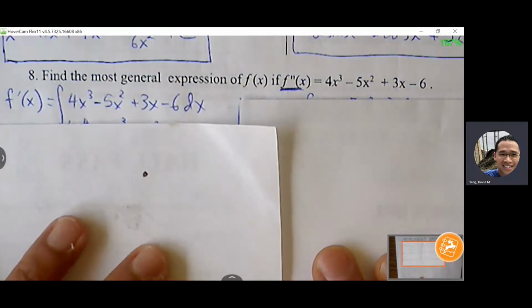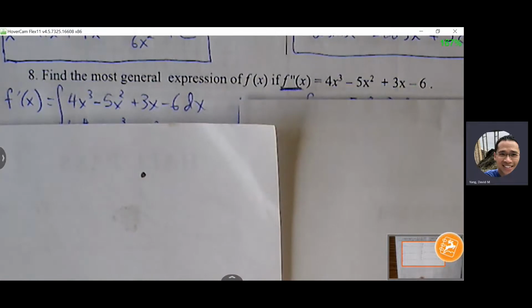Now, the nice thing about this expression is everything is set up for power rule, right? There's no adjustment needed, no radicals to convert, no denominator variable to move, no parentheses to resolve. So I'm just setting it up saying, okay, I'm trying to move my way to F prime. If I take the antiderivative of that expression, the result of that process will give me F prime. And now my next step is I'm just going to take the antiderivative.